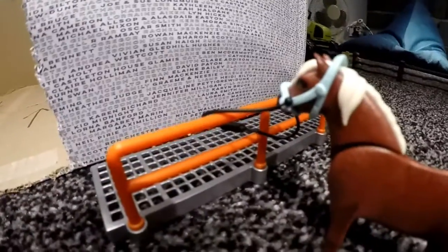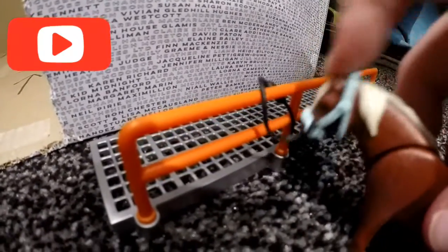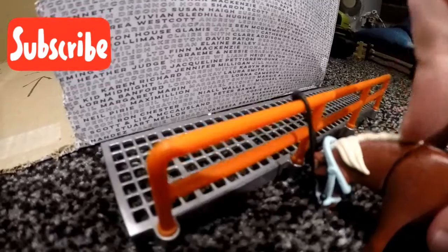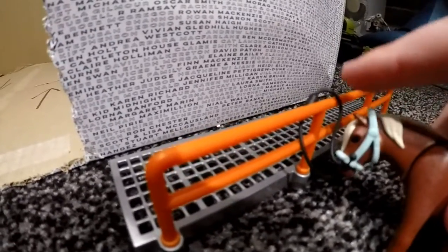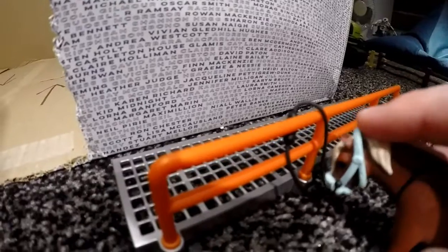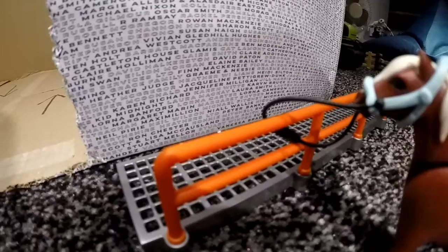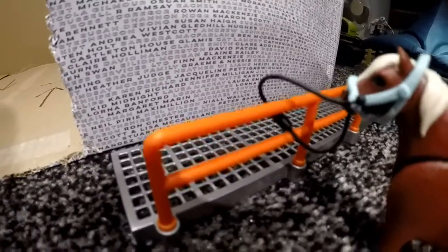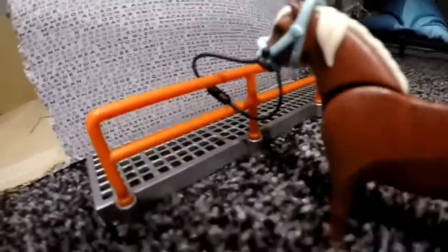He's getting lower feed now. He's not getting as hyper because, look, he's trying to eat the long grass. But luckily, we've made this post so high that they can't actually reach it, as long as you put them on a short rein. That's what we've done. So yeah, you can't even reach it. Oh, why do all the horses just want to roll today? But yeah, let's go work him. I'm probably not going to film it because he gets really anxious.